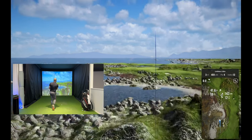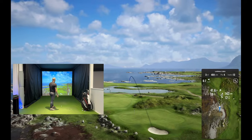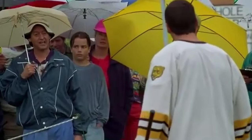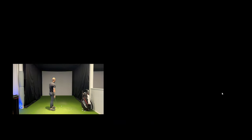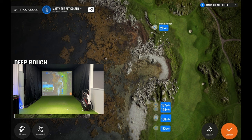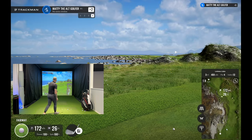Oh, I flushed it. That's a ripper. Have that, Storm Kieran. That's short though. You suck, you jackass. All right, penalty area, have a laugh. Oh, it's giving me a drop right next to the pin, 20 yards. I don't know what would be easier. Fairway, we'll play it longer. Okay, now it's a 7, right. Attempt 2, we've got to get this on.